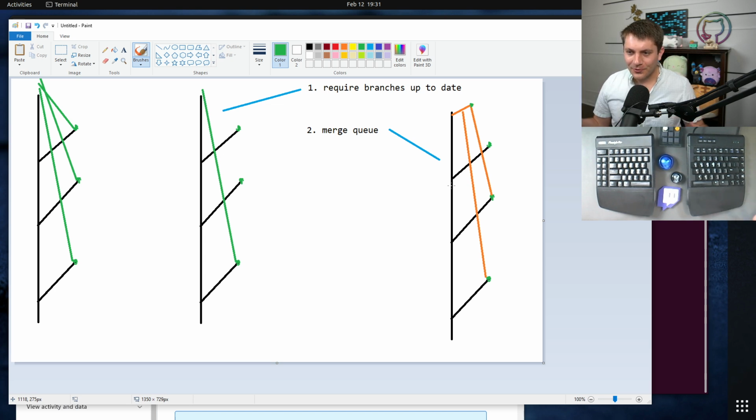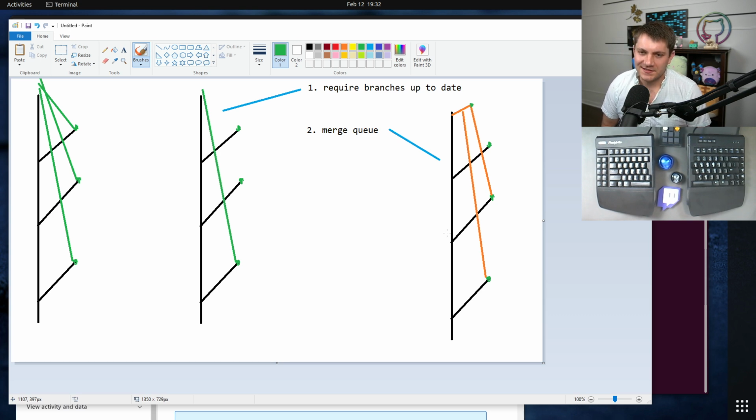Now, in theory and best case scenario, just merging things to mainline and a merge queue operate at the same speed. In the absolute best case. And the absolute best case is only one person is making a pull request, and the merge queue starts immediately when that person clicks the, I'm ready to merge something button.